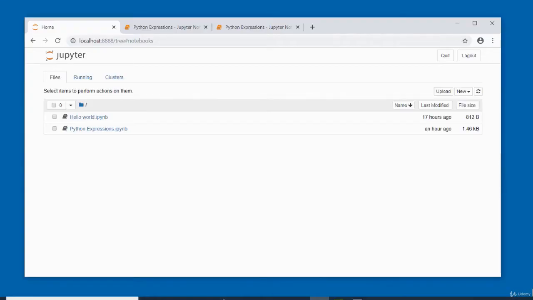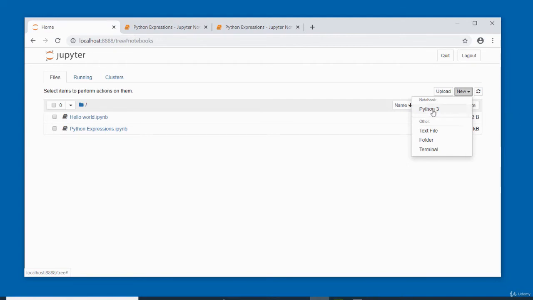To illustrate examples of Python statements, I'm going to create a new notebook. So on that new here, I'll click on the drop down, I click Python 3. Python 3 contains the Python interpreter that will interpret the code we write into a machine readable format that the computer can understand.